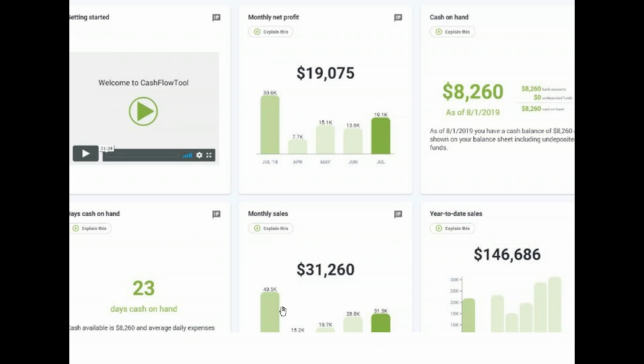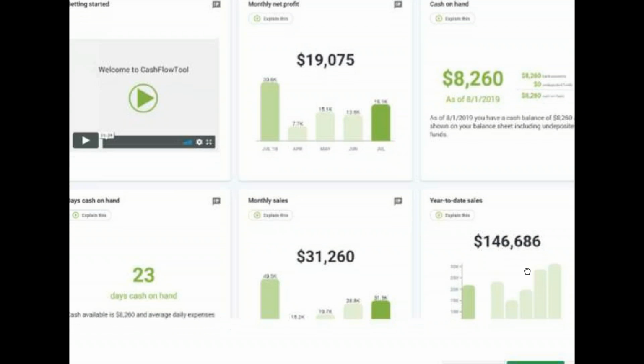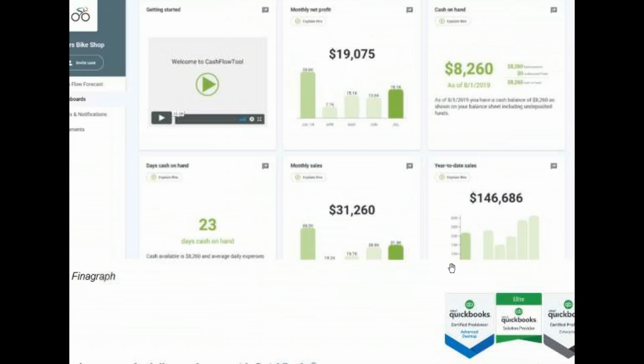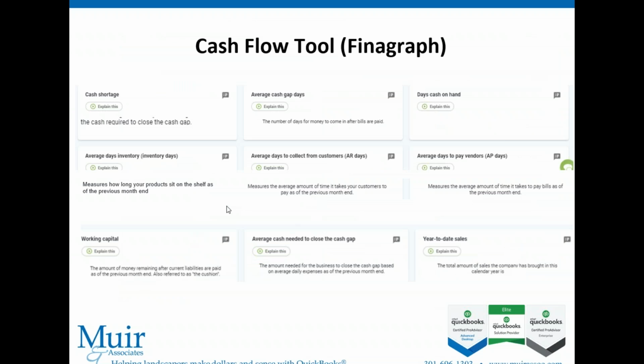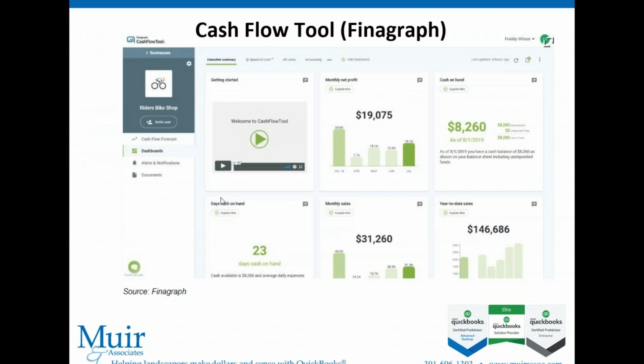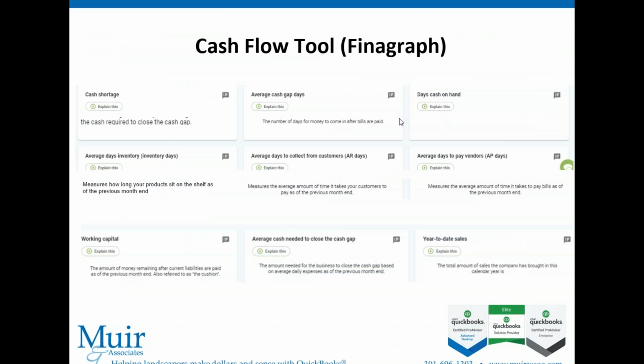So just like with the net profit, you can compare your sales, you can compare your year to date as well. So let me go to my next slide here. And in here, I just have the descriptions of the different metrics that they have. If I had the actual numbers, just like on the screen before, where we actually have dollar amounts or number of days, you would get that in here. So I do want you to be aware of that, but I wanted you to see some of the variety of metrics or information that you can glean from this all in one screen if you choose to do all cards, and then kind of give you an idea of what they mean.